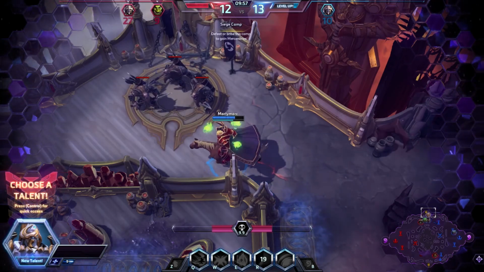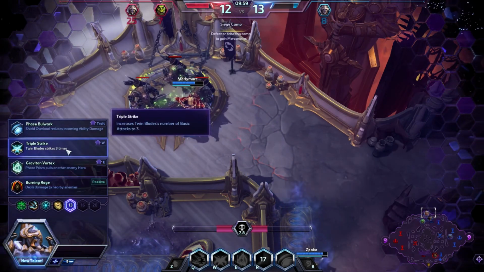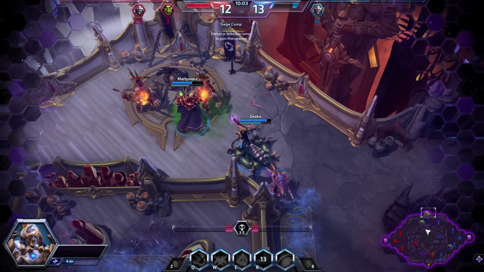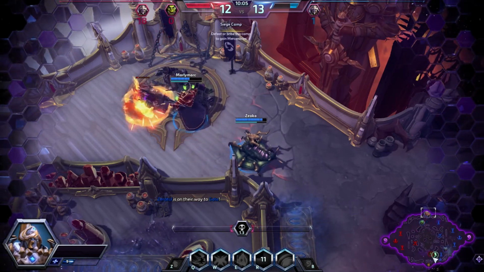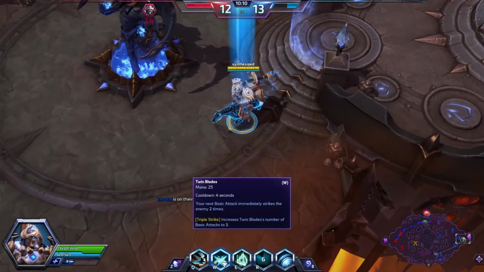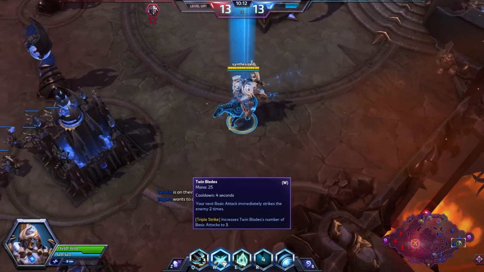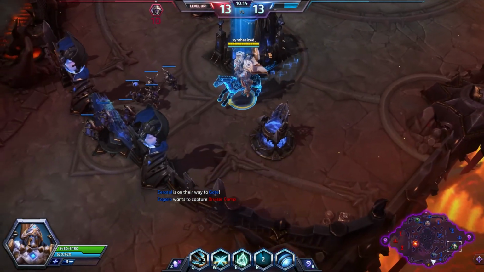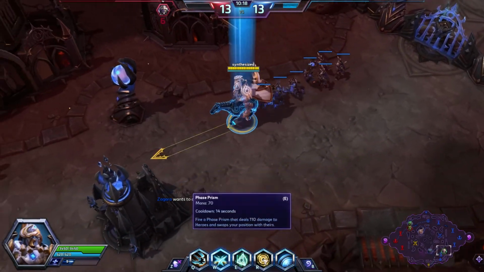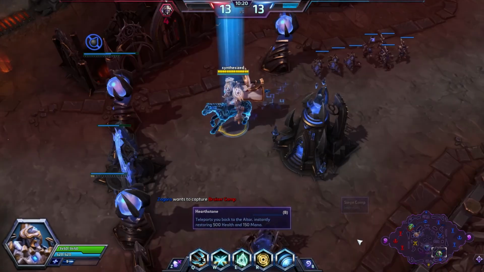Here we're picking up triple strike. So from 13 and 16, you're going to see a really decent damage boost and also health boost, because now we're going to get an extra basic attack in with the twin blades, which means an extra 4 seconds off on our shield overload and a whole extra bit of damage, because we did pick up follow through and we did pick up Season's Marksman.